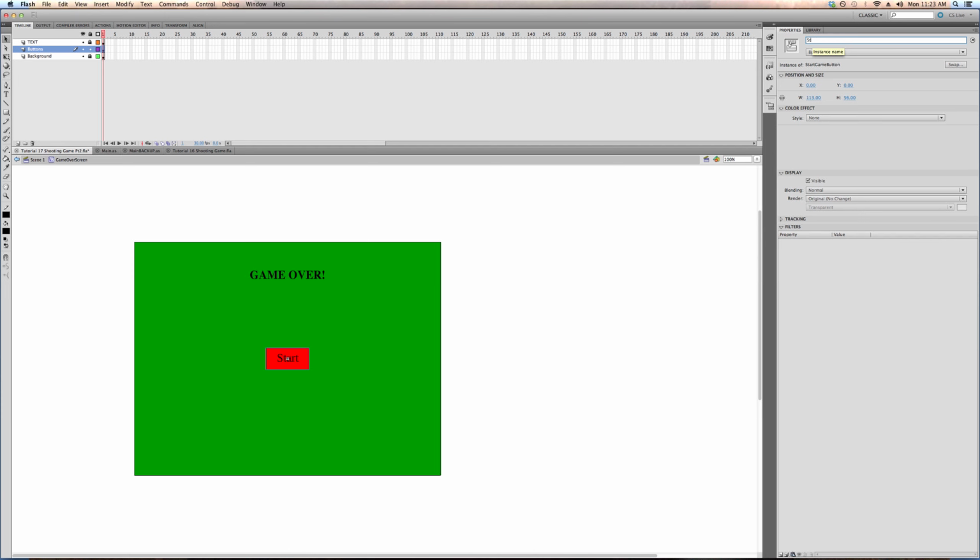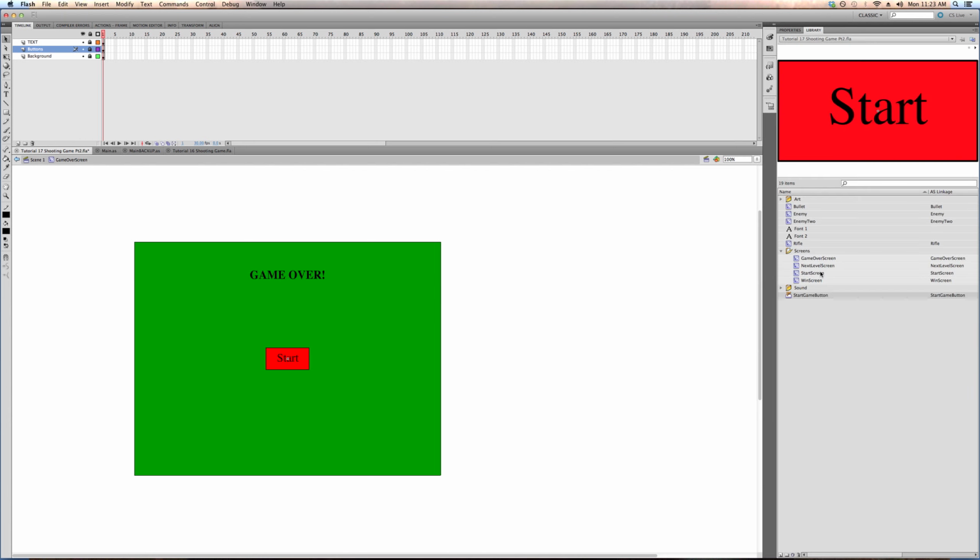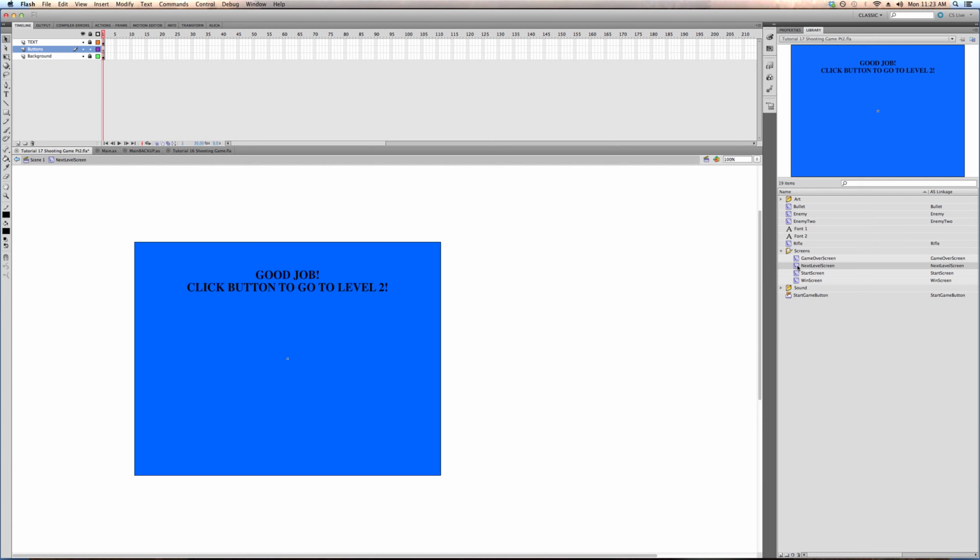Oh, not that. Don't! So, start button. Same thing, just a different color background, different text box. That's it. Let's go to our next level screen.